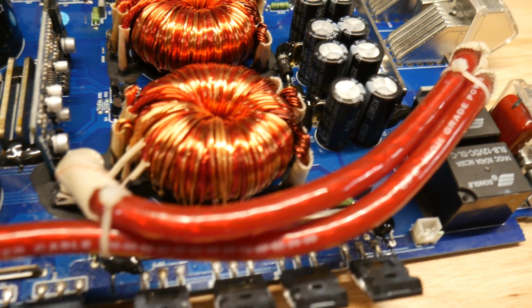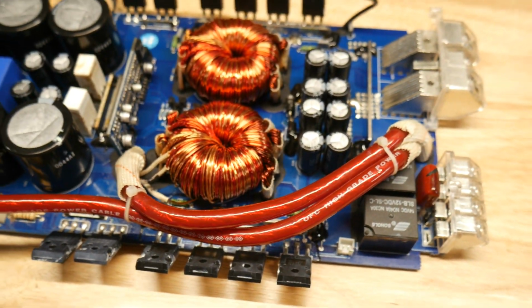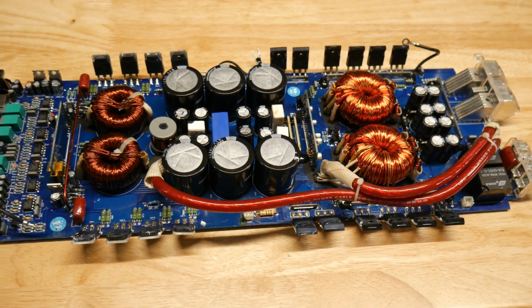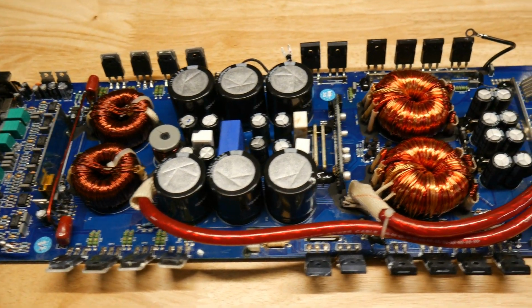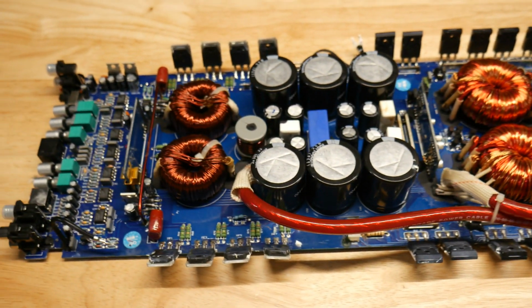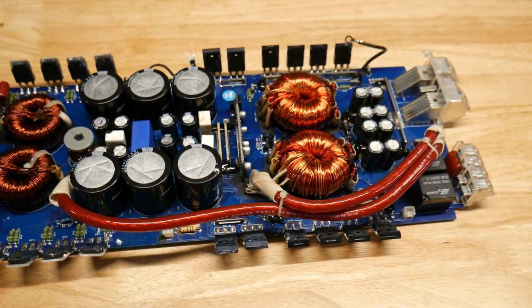So if you guys are thinking about doing this yourself, if you're really handy and have a lot of soldering experience, it's still kind of a pain. I'm not gonna lie, I give the amp guys props. It is a lot of work. It's kind of tedious getting it right and getting all the old solder off and everything clean. So alright, let me go ahead and get this thing back in the case and we'll fire it up, and hopefully it's good and I did everything right.